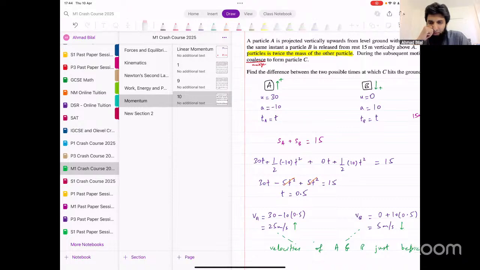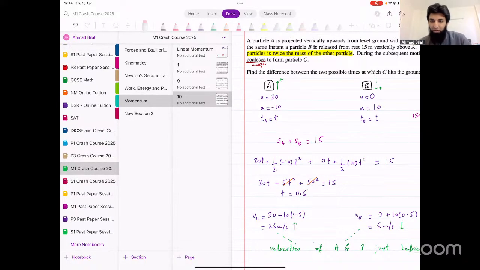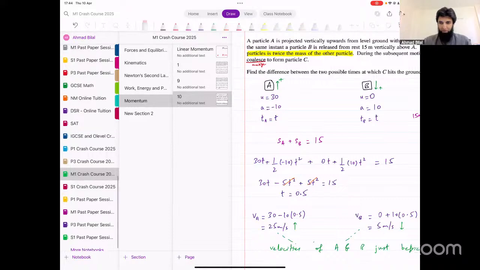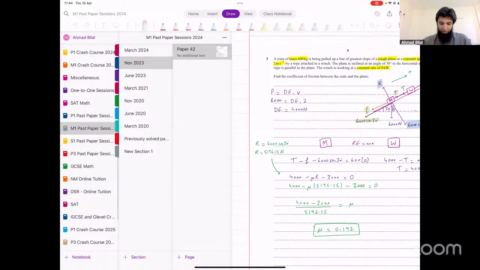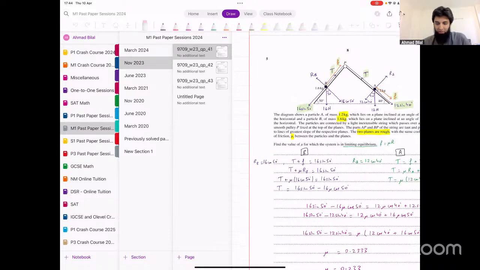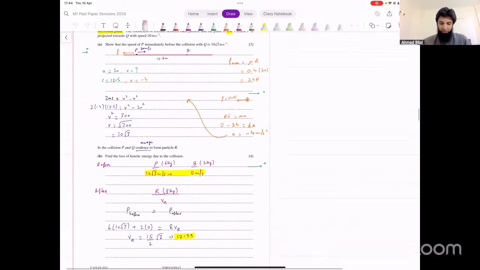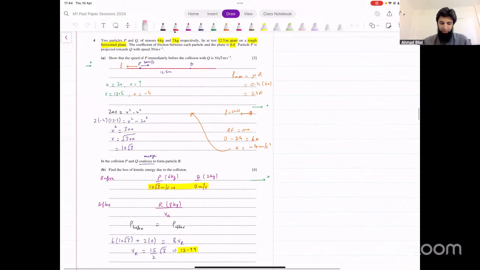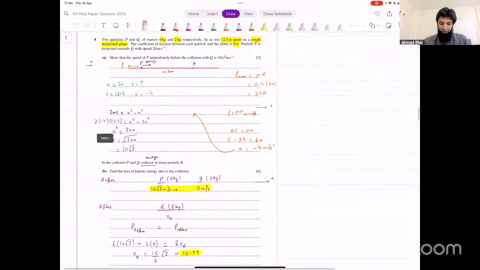November 23 paper 4 variant 1. What I'll do is I'll show you the solution. You can take a snapshot right now, and then if you have questions on that, you can ask me. November 23 paper 4.1. Okay, let me just look for that quickly. November 23 paper 4.1, question number 4. Okay, maybe you can take a picture of this, try to understand it. And if you don't get something, we could discuss it then.